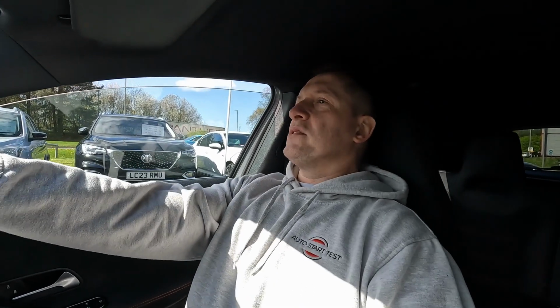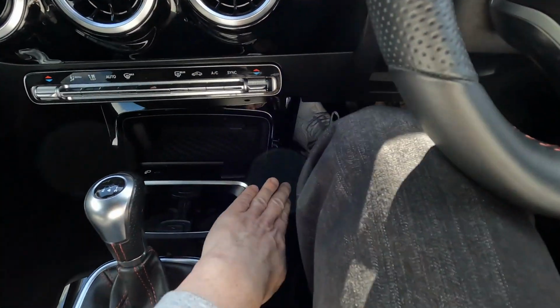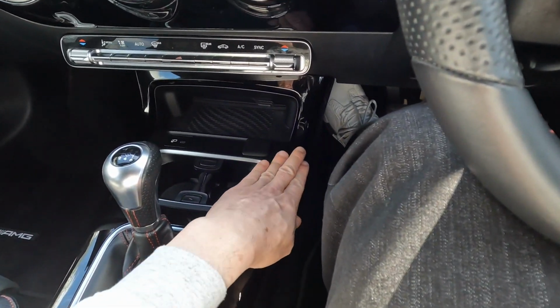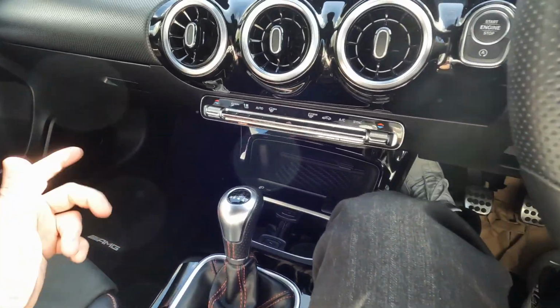So let's start with the room. At the moment I've got the perfect position behind the steering wheel, and the seat is in the lower position, and I'm 193 centimeters tall, and above my head I've got, I would say, over 5 fingers. 5 fingers, trust me, is plenty of room. And to be honest with you, I'm sitting a little bit too low, and I wish to sit a little bit higher, but I want to show you how much space there is around myself, and I always do it with the seat in the lower position. Okay, so from this side I've got lots of room. Also here I've got lots of room. The middle tunnel is very, very low, and it's made of hard plastic, the piano black, which I'm not a huge fan of, but anyway, it is what it is.